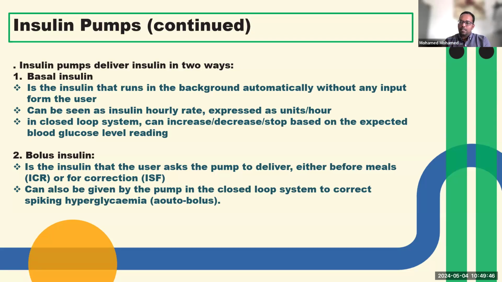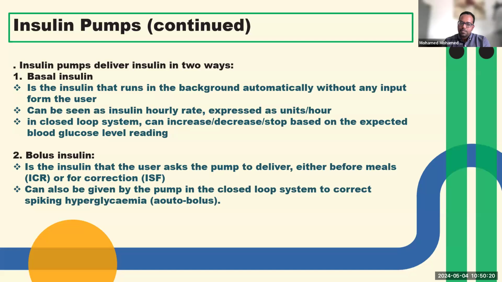The bolus insulin, on the other hand, is your job as a user. You tell the pump, I am having 40 grams of carbohydrate, can you please give me insulin for that? And you press enter, and it gives you that. The same for dinner, same for breakfast. Or you say, my blood glucose is 20, I don't really like that, I need to go down to 10. Can you please give me a bolus insulin to bring it down to 10? And you press, and it gives you that. So it's as per your order as a user.